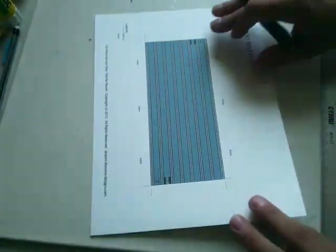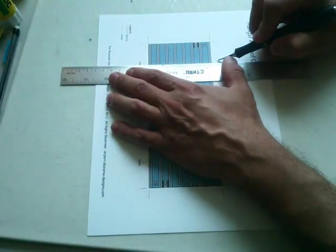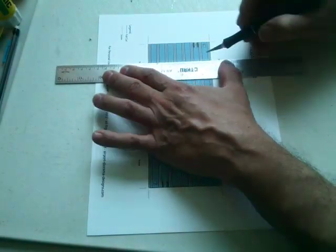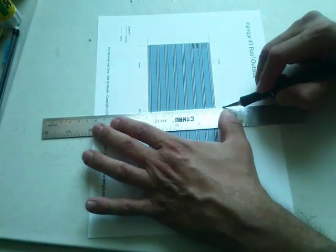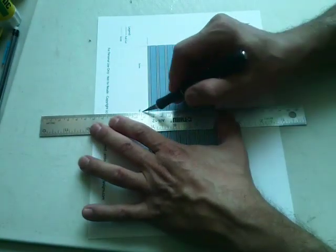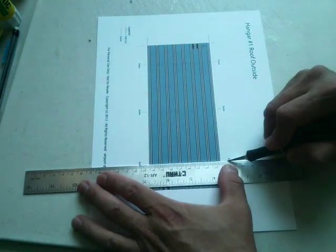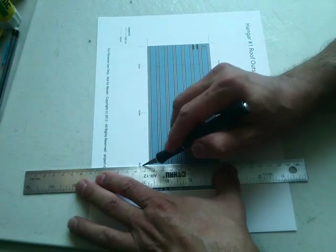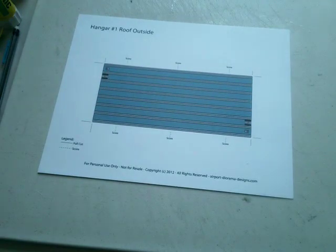Okay. For the roof, you have 3 scores. So that's all the scoring. Next, we do the cutting.